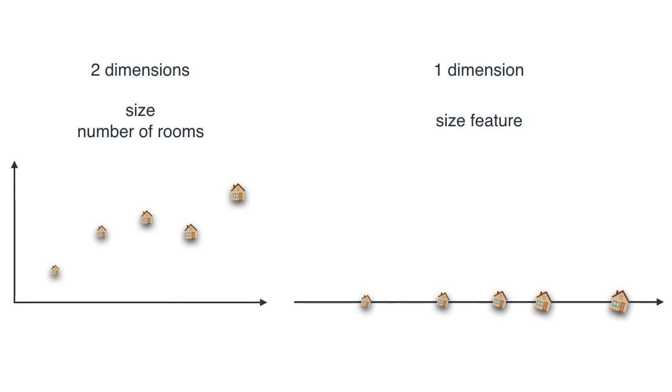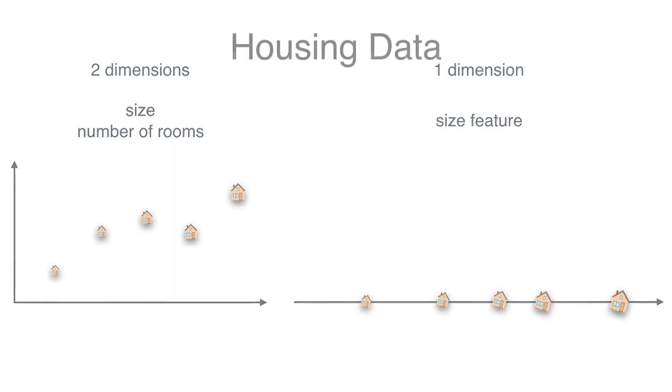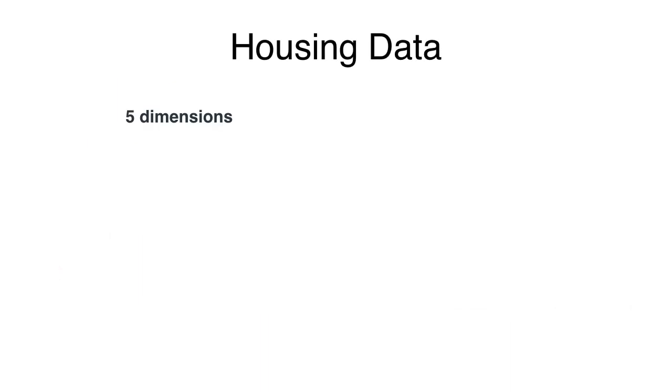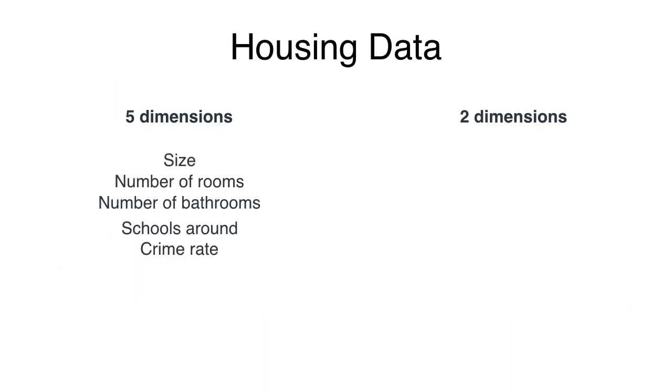Now, we did it from 2 dimensions to 1 dimension because it's graphically nice to see, but you can imagine that from 5 dimensions to 2 dimensions, it would be going from something like these features to the size and the location feature. So it's hard to picture 5 dimensions in our head, but imagine what we just did from 2 to 1. Imagine it doing from 5 to 2. So if you've seen statistics before, the next couple of minutes may look like a review, but I still find it interesting because I like to see things in a more geometric way.